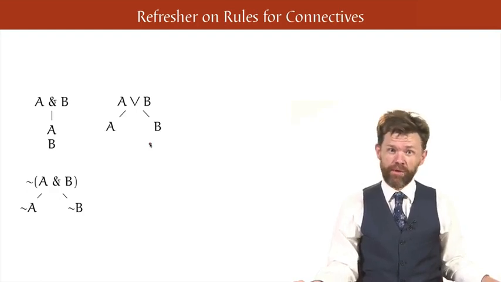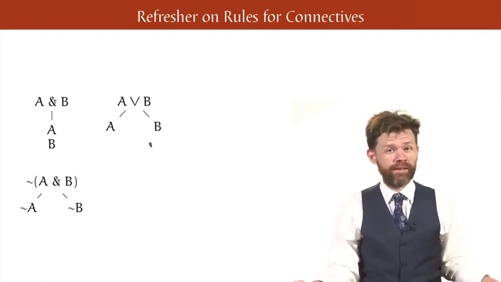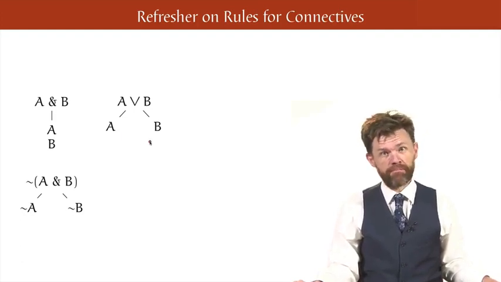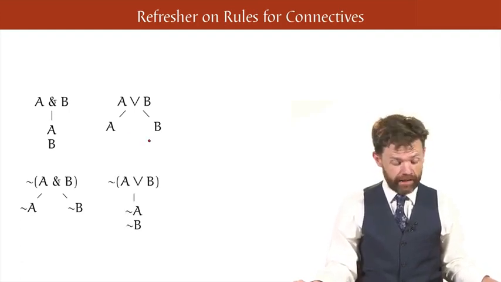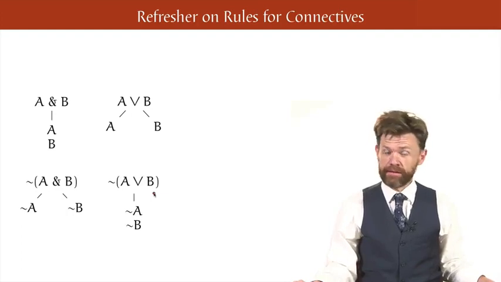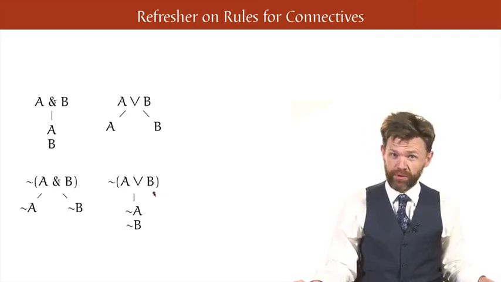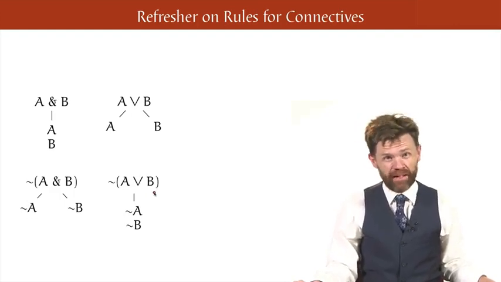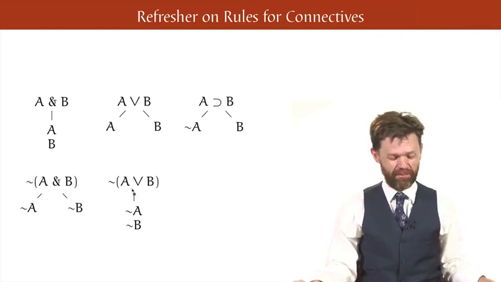A disjunction works kind of like the negated conjunction works. If the disjunction A or B is true, then either in one case A is true, or in another case B is true. These two possibilities are again represented in two different branches. A negated disjunction, on the other hand, doesn't branch. If not (A or B) is true, that means that A or B is false, which means that both A and B are false, which means that not A and not B are both true.